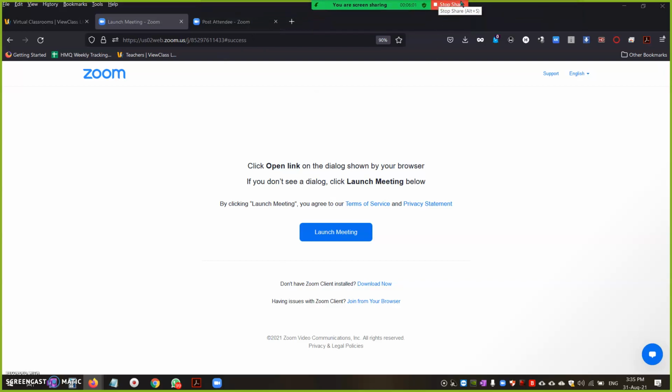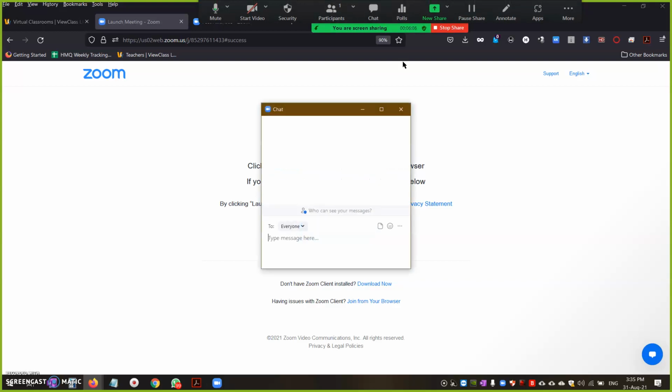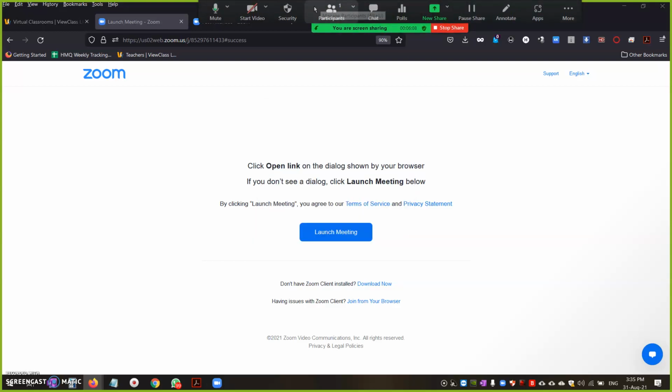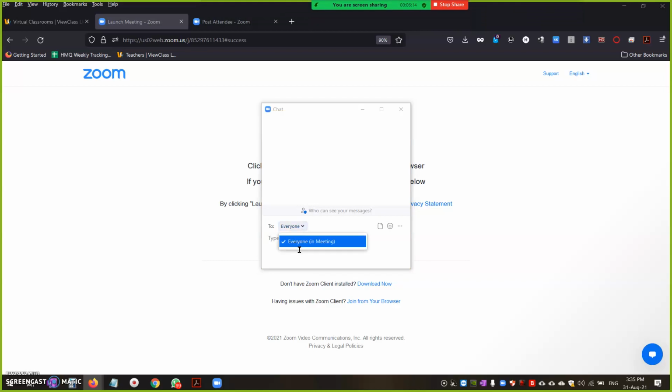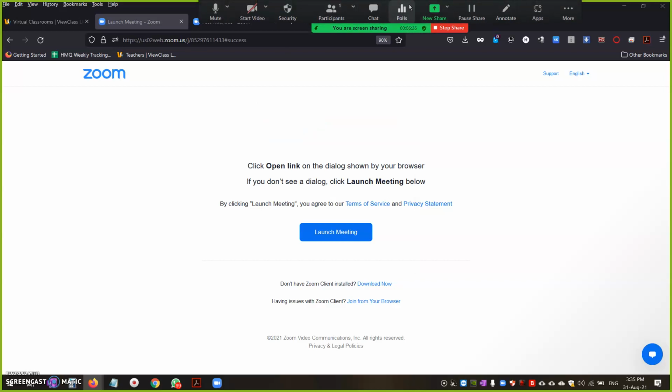Now, how would I interact with them? Of course, there is basic Zoom. I'm sure you all know about the basic Zoom features. Once you have the basic Zoom features, you as a host can have the chatting with them. You can have chatting with them, for example, hi class, and everybody will be able to see what you're typing here, as well as you can see what they're typing once they have typed it to you.